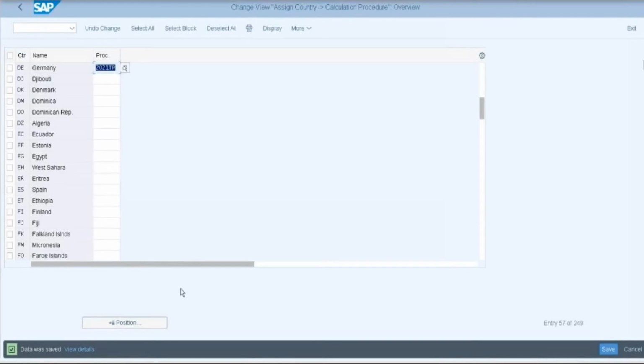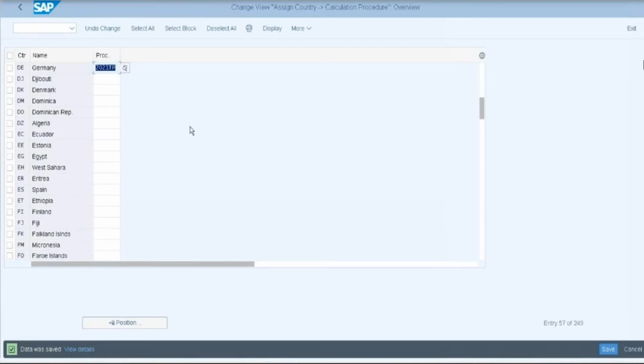Now let's define tax codes. To enter and determine the taxes automatically, we require a tax code which will include the tax rate.